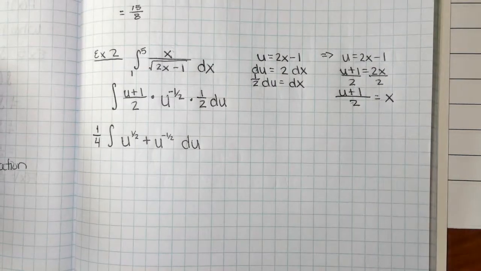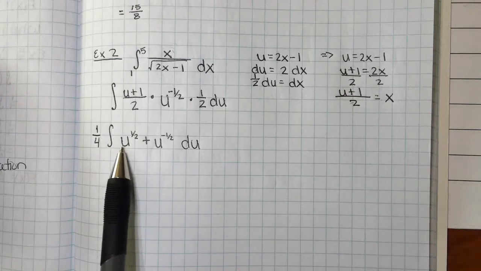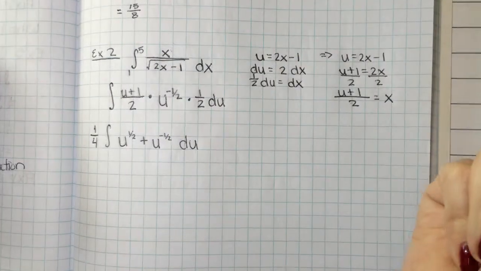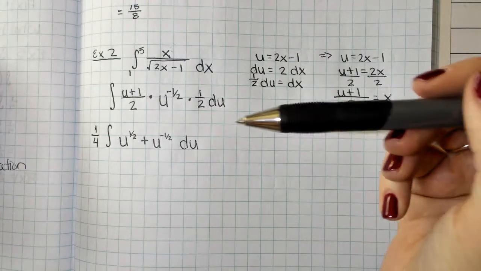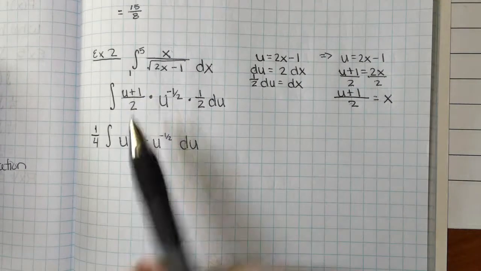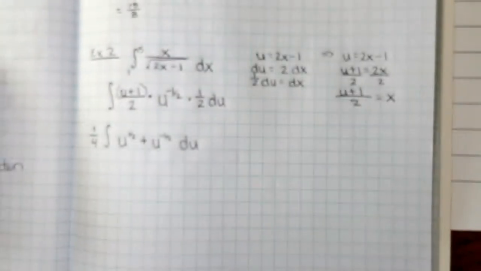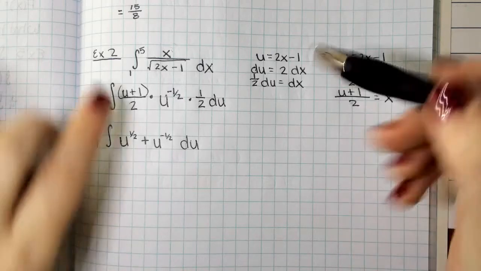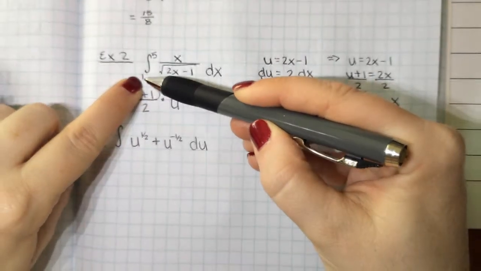Last thing we need to worry about is that everything here is in terms of u. No, I pulled the coefficient. You can't pull variables on the outside. You can pull coefficients. So u plus 1 stayed there. Okay. So I need to turn this x that's a 1 into a u.